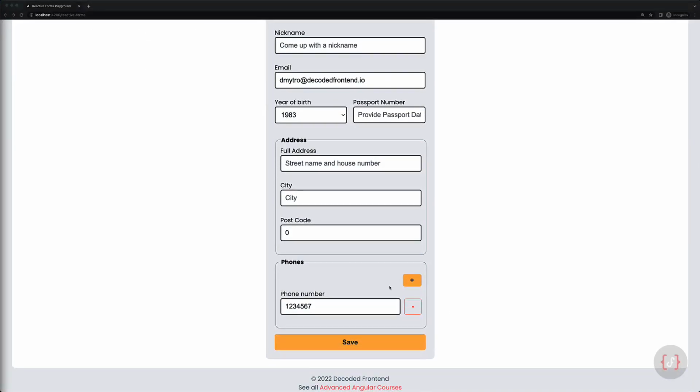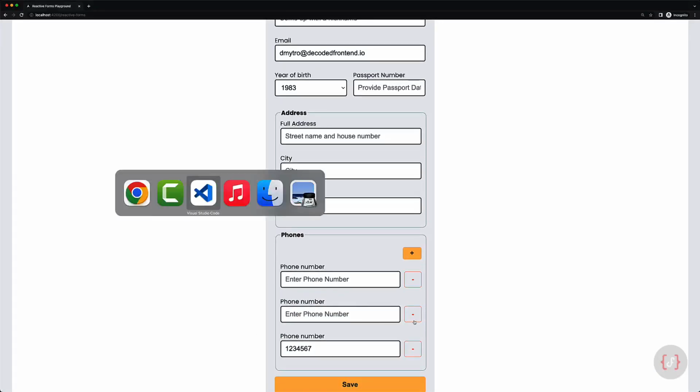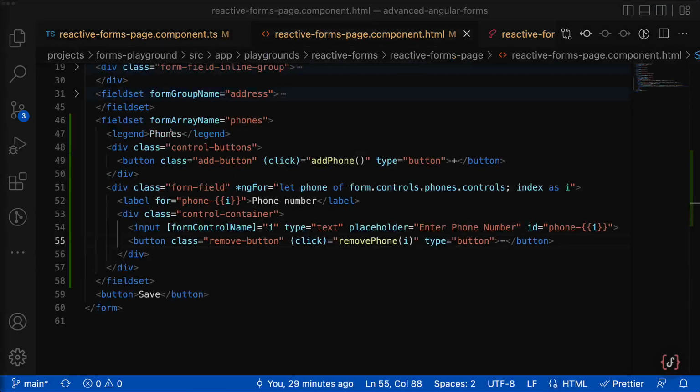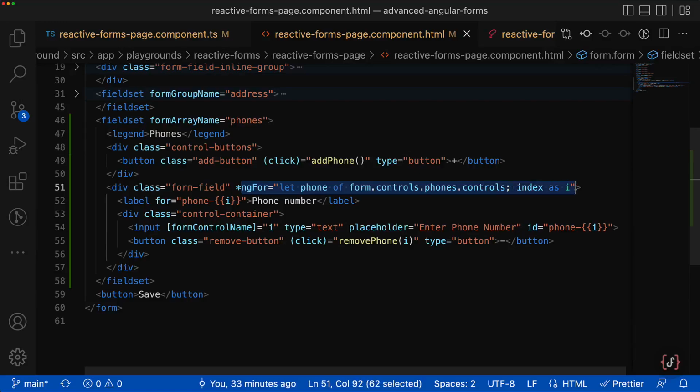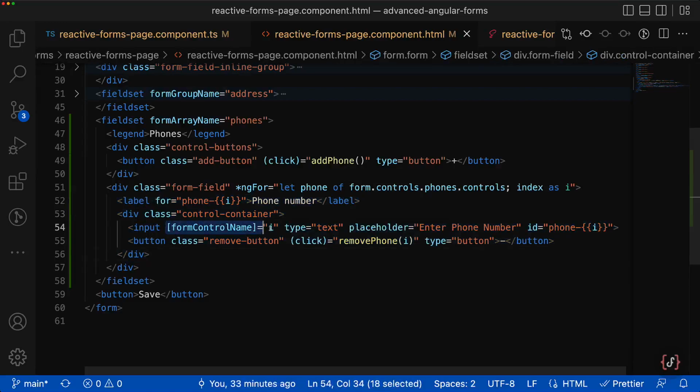So let's quickly recap what we just learned. If you have a situation where some group of controls is better to describe using an array, then you can use FormArray class to build such a group and provide an initial array of controls right there. Likewise, the form group, you have to link it with the template by using the formArrayName directive. Then you can iterate through the array of controls in the form array in order to render the appropriate amount of form controls like input and map each input with an appropriate form control by using the formControlName directive and providing the form control index as a value.